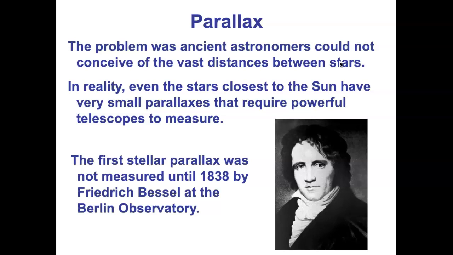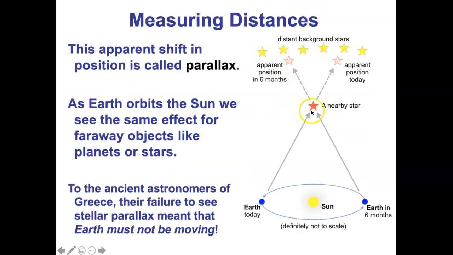The first telescope that was made big enough to actually see the parallax of stars wasn't until 1838. Friedrich Bessel. Friedrich Bessel is sort of a big name in optics. He was making the best lenses in the world back then. And so he built the world's biggest telescope at the time, which wasn't very big. It was just a few inches across. But it was big enough that you could actually see these tiny little parallax angles.